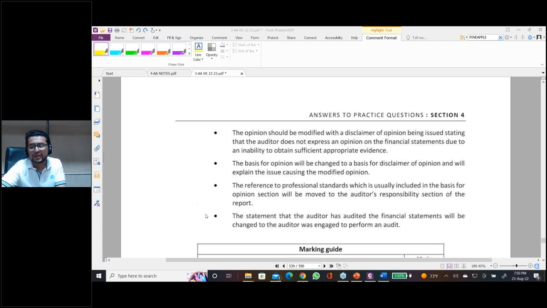Well, I will try to refuse a client if management is not cooperating, but if it is not possible to refuse, I will go for the disclaimer of opinion. It is pervasive because the management is denying their fundamental responsibility of acknowledging their responsibility. That's huge. I would have gone for the qualified except for opinion if I were unable to verify the invoice of a particular fan, a particular gadget, a particular machine, or a particular sales invoice. But this is huge. Management is disowning their responsibility.